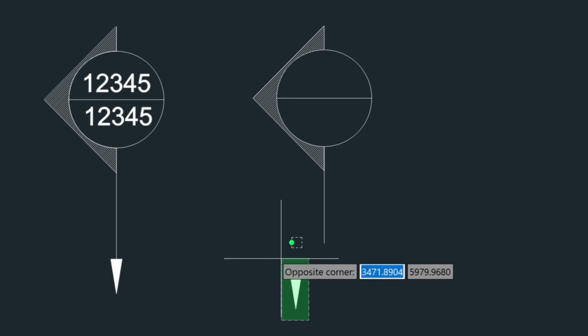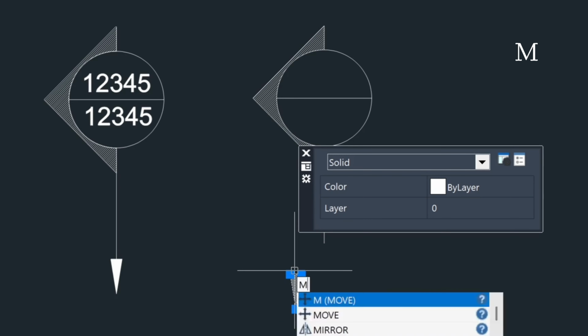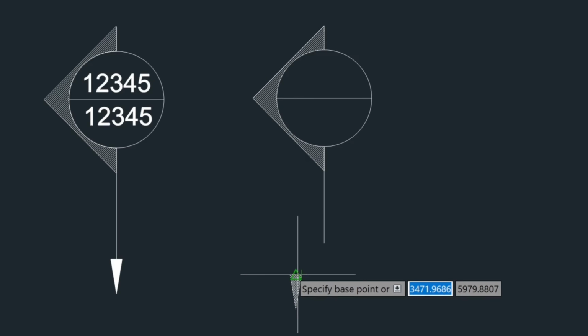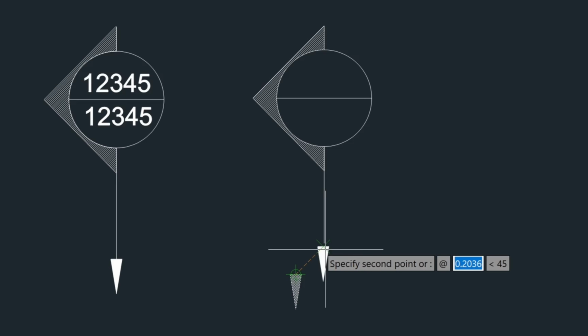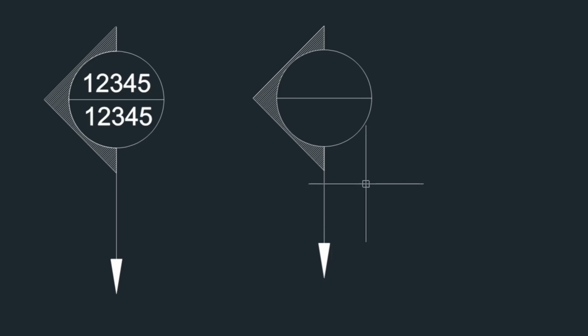Then we can just simply move it with the M command. We're moving it from the midpoint to the endpoint. Now here I'm just left clicking and snapping accurately to the drawing.